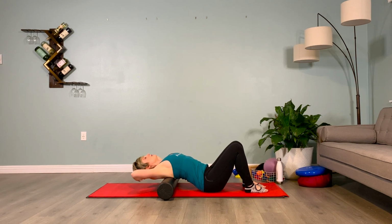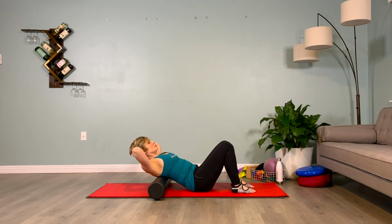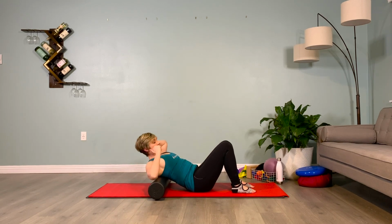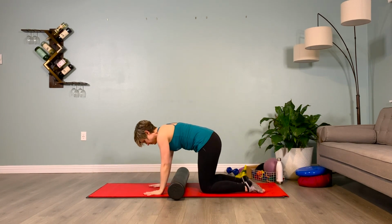Option to go all the way to the base of the shoulder blades, or maybe you've had enough and you want to come out of it. Come into cat and cow. I'll show you cat and cow, but if you can go to the bottom of the shoulder blades and stay here for another 30 seconds, that'd be ideal for intensifying that stretch. If you need cat and cow, honor your body, be where you are.